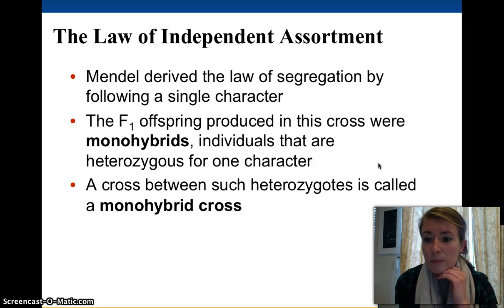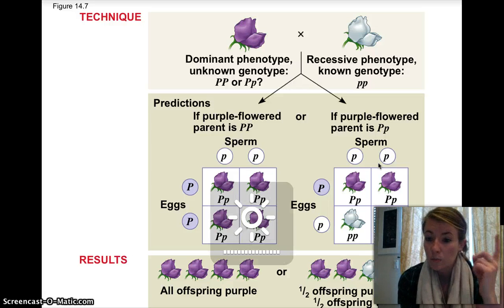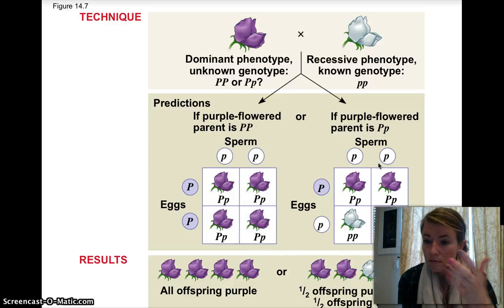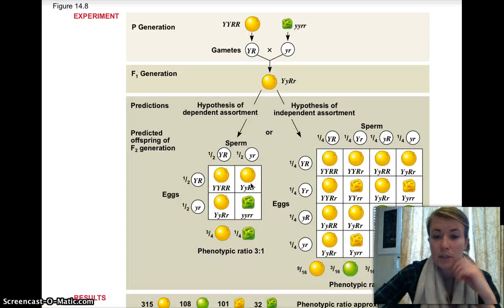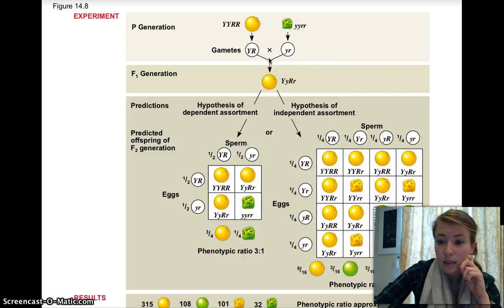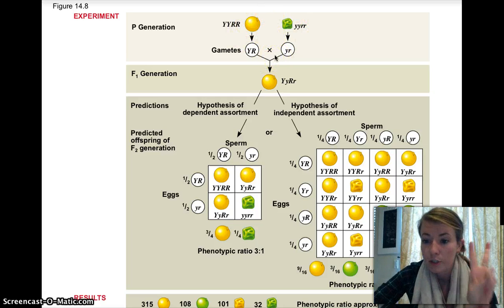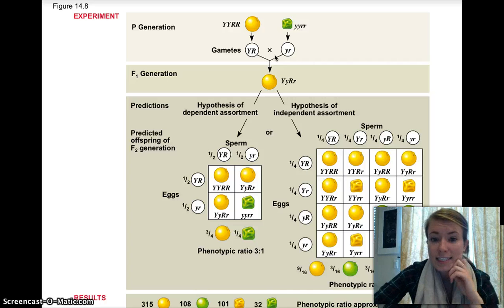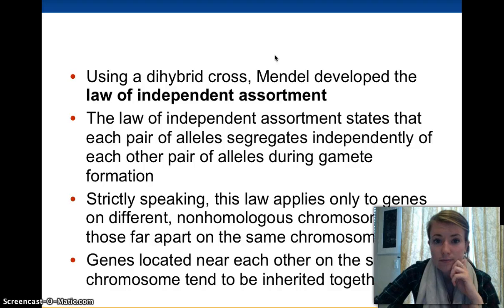What this is talking about is, when we look at one trait like we did right here, this is called a monohybrid cross. Remember, mono means one, and we're crossing two different kinds of things, purple and white, so it's a hybrid. We can do dihybrid crosses when we look at two traits together. For example, right here, we're looking at two different traits, not just one. This seed is yellow and this seed is green, but this seed is also round and this seed is wrinkled. This is a dihybrid cross. So read in your textbook about how to complete that.